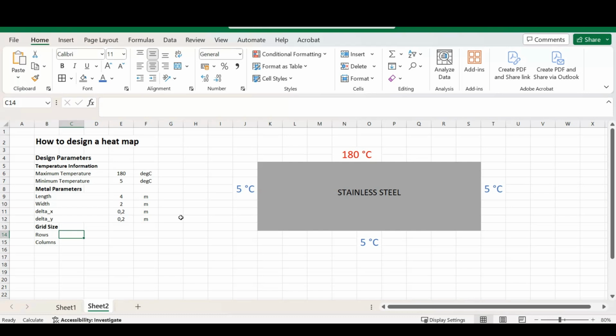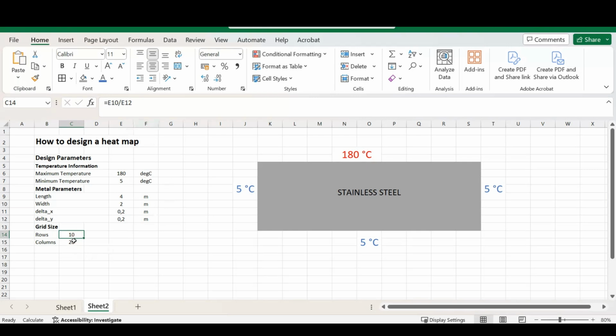So for the grid size, the rows will be the width divided by delta y, and the columns will be the length divided by delta x. Again, this is just a simple example.